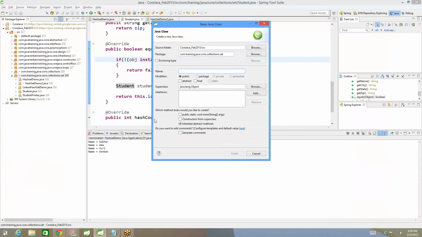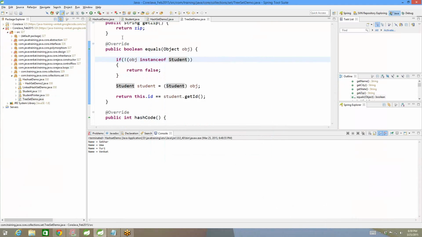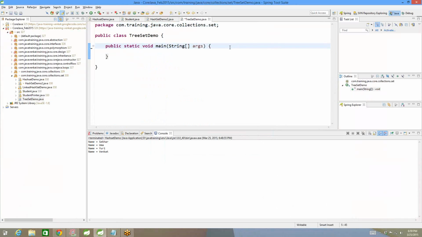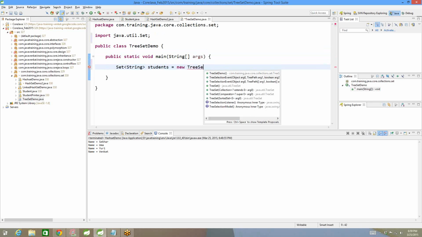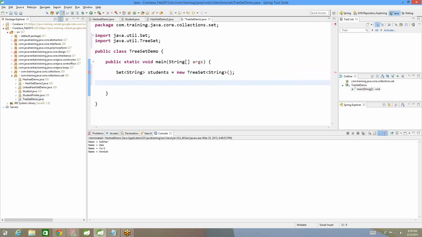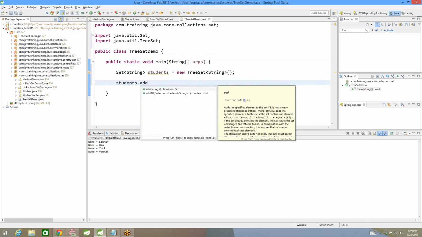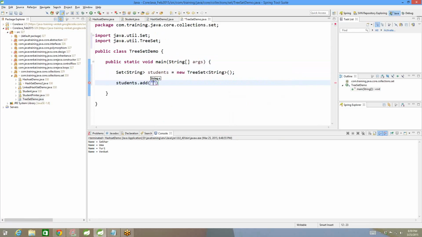I'll show you a TreeSet demo. Set of String students equal to new TreeSet, java.util.TreeSet. Now let's add students.add. I'll start from the bottom, Yuri, and I'll show you how it flips, or I'll add people randomly.